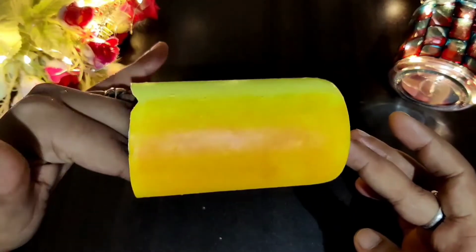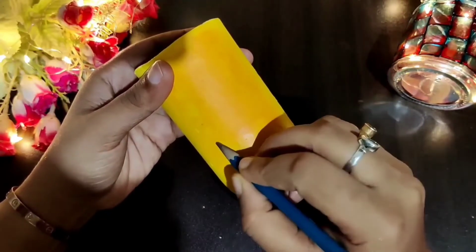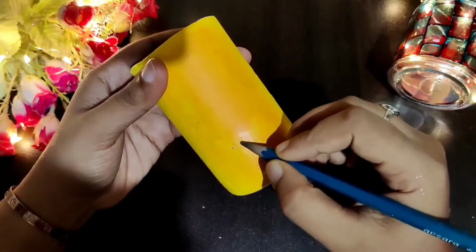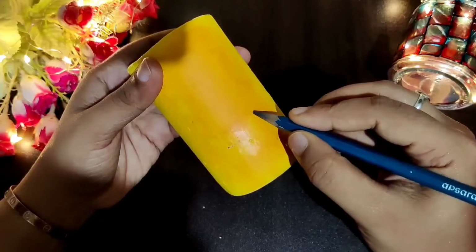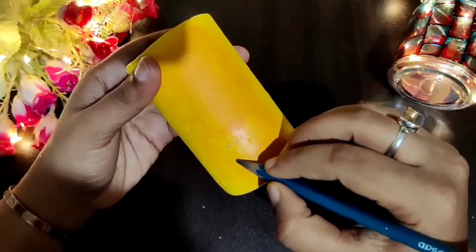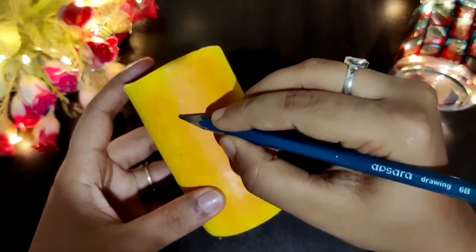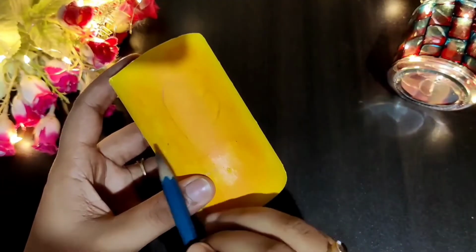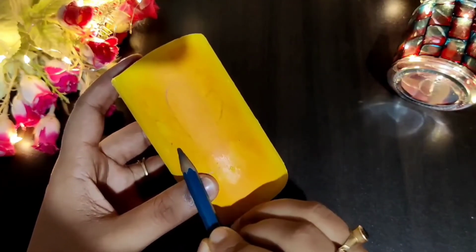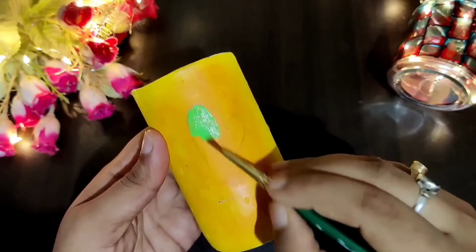Once it is completely dried, we'll draw the basic sketch, and I'm drawing a cactus here. Then we'll start painting on it. I'm using neon green, dark green, burnt sienna, and dark brown color. First, we'll apply a coat of neon green and burnt sienna.